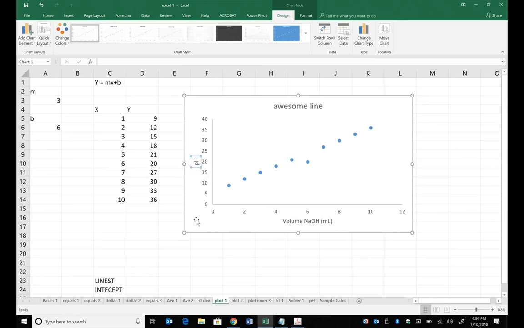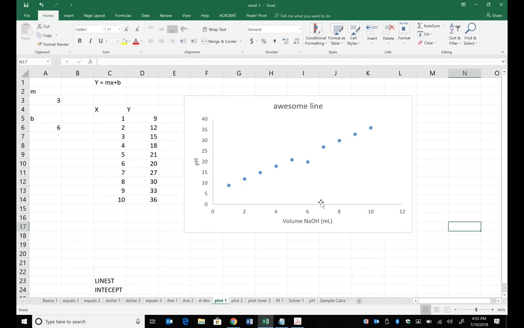Though volume of NaOH versus cats would be kind of funny. Not good because I have a cat, but funny. Okay, so make sure you label your axes. Always label your axes. Clear, concise. Usually the type of measurement, volume, length, time. And then the variable is time, a second. Is this an hour? Is this a day? Is this a year? Is this a mil? Is this a centimeter? Is this a millimeter? Is this a nanometer? Time, second, microsecond, nanosecond, femtosecond, picosecond.